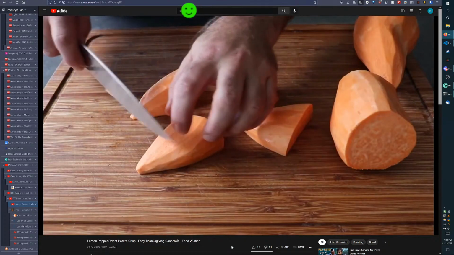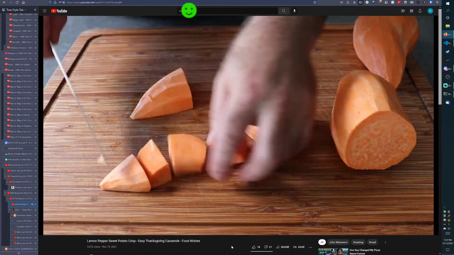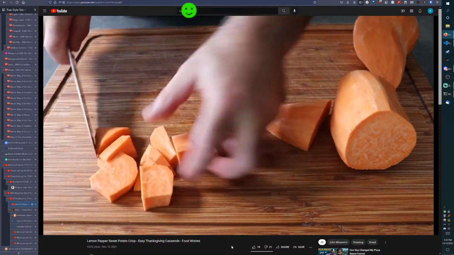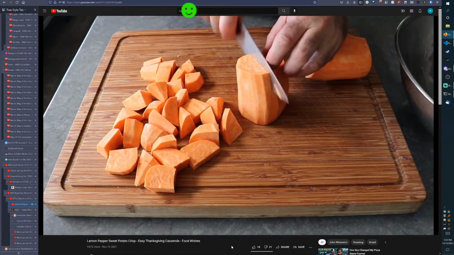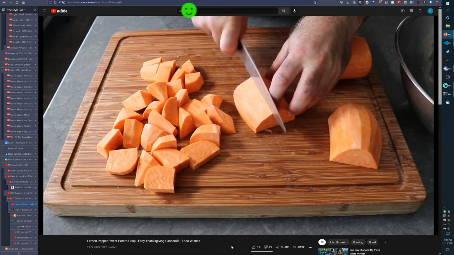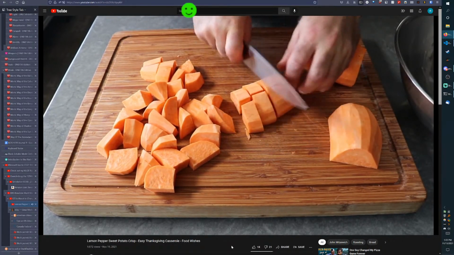And then once that's done, I'll go ahead and cut one piece off the end like that. And then the next piece we can cut into 2 or 3, depending on how big you want it. Speaking of which, I don't really care how big you make these pieces, as long as they're all about the same size, which of course is so they cook evenly. And then as far as that larger middle section, we'll go ahead and halve and quarter those. Or if they're really big, you can cut them across in 3 pieces. But bottom line is we're going to try to match the size of the first ones we cut.